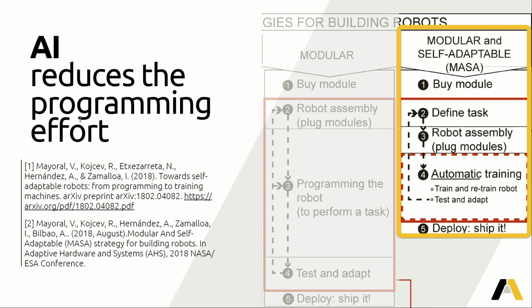And so what we started doing was actually using reinforcement learning techniques to try to, rather than programming robots, train them. So basically defining the task that we wanted them to accomplish, typically through a reward function, and just throwing it out there to the cloud, or locally if you had enough computation power in your offices, and just let it train.